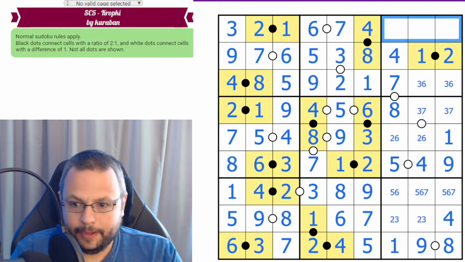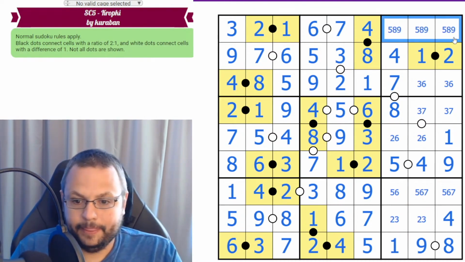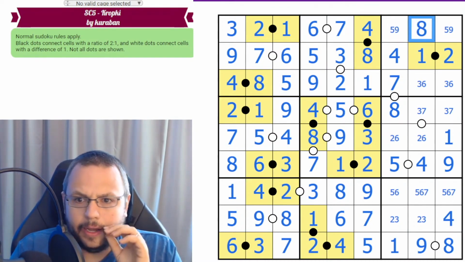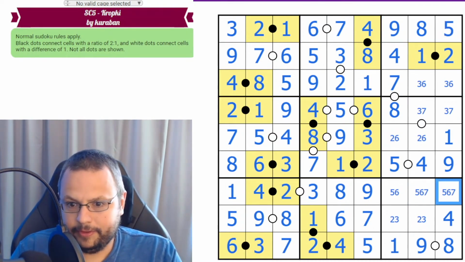What about these? 1, 2, 3, 4, 5, 6, 7, 8, 9. That one's not an 8, and that one's not an 8, so that one is an 8. That one is not a 9, so it's a 5 and a 9. The 5 looks down and says that's not a 5.